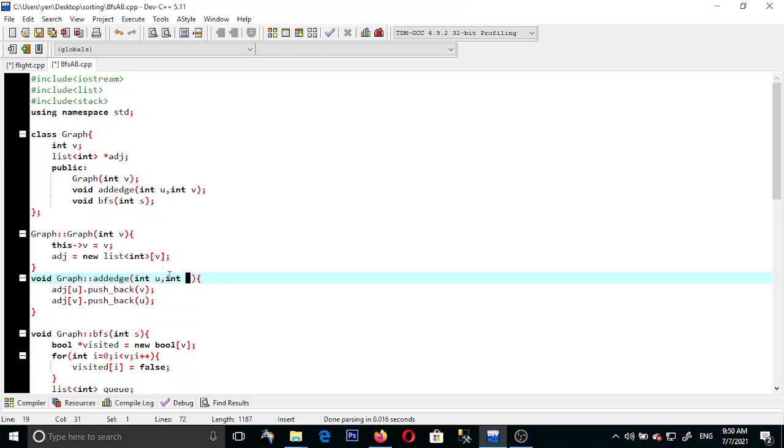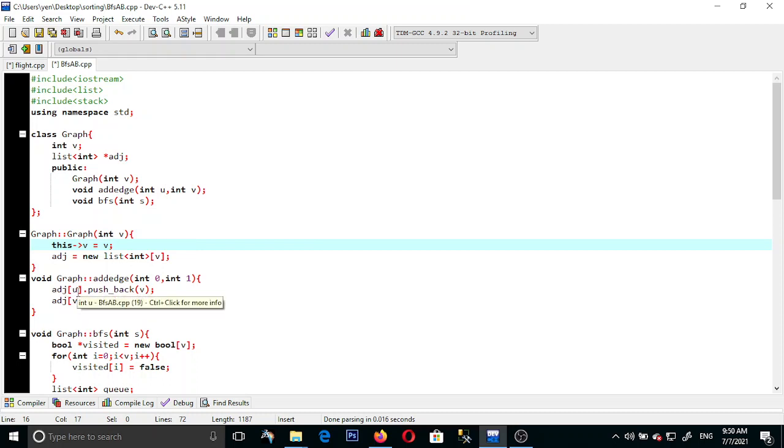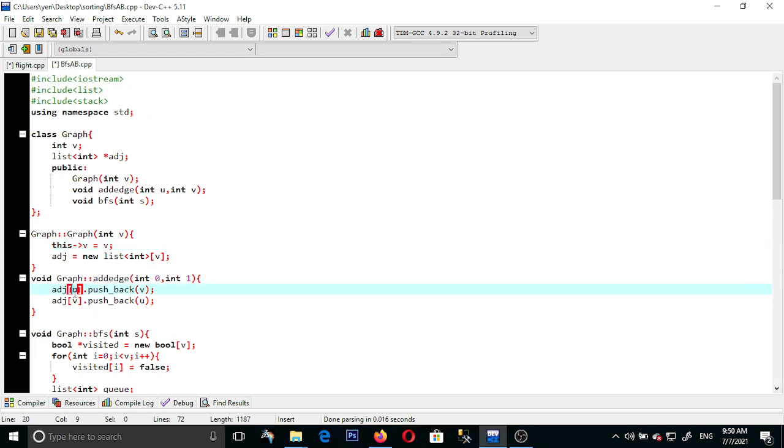For example, once you pass here 0, 1, what this function does is connect 0 with 1: adjacent of u push back v, that is 0 push back 1, so 0 is connected to 1.